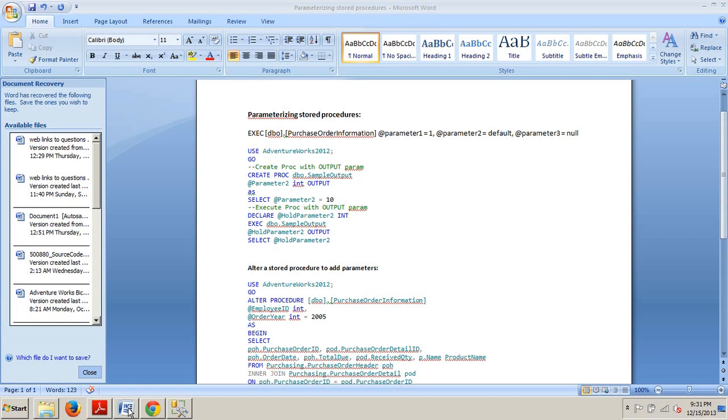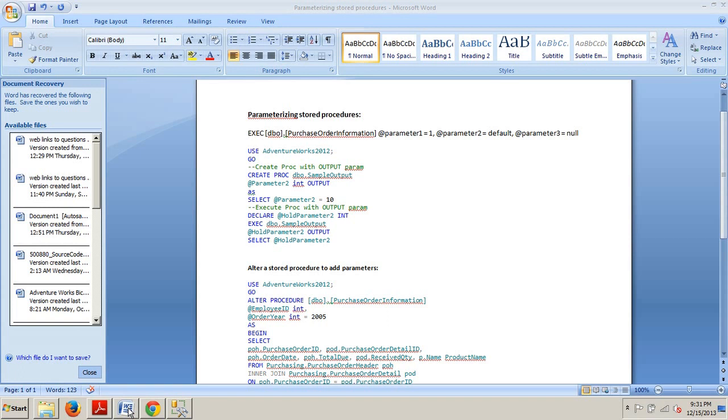Parameters in stored procedures differ from those in functions in that you can specify direction, whether it is an input or output parameter. Basically what I mean by that is you can specify whether the parameter will accept the value being input or whether it will return a value being output. You can use the output parameters to assign a value produced by a stored procedure directly to a variable or an application in an execution context.